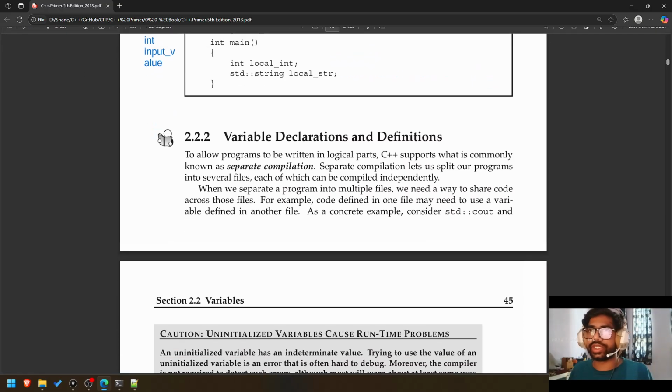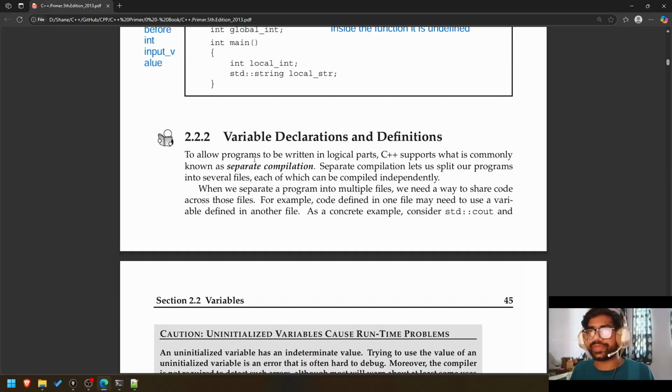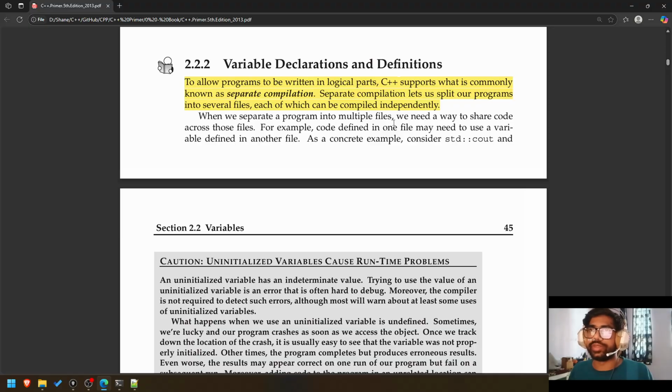Variable declarations and definitions. To allow programs to be written in logical parts, C++ supports what is commonly known as separate compilation. Separate compilation lets us split our program into several files, each of which can be compiled independently. When we separate a program into multiple files, we need a way to share code across the files.